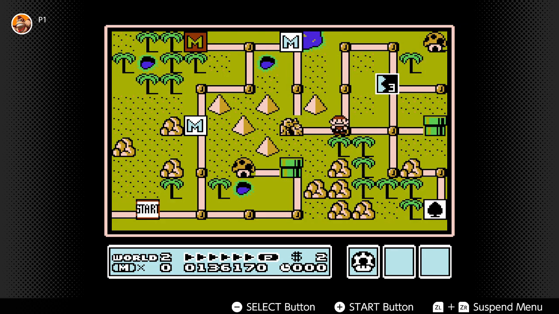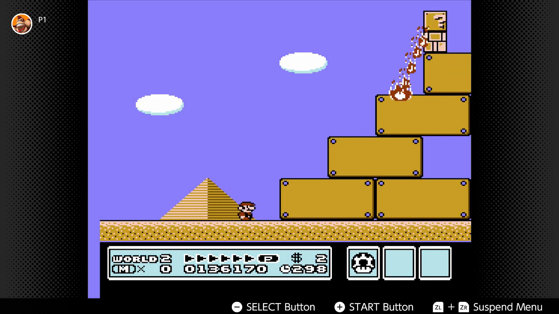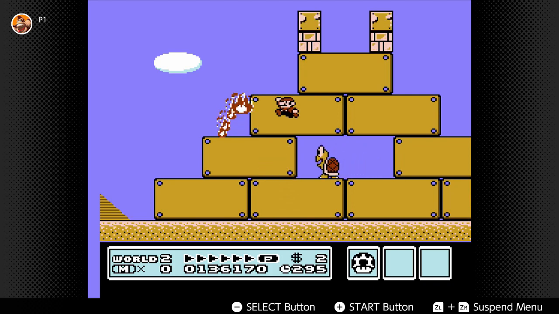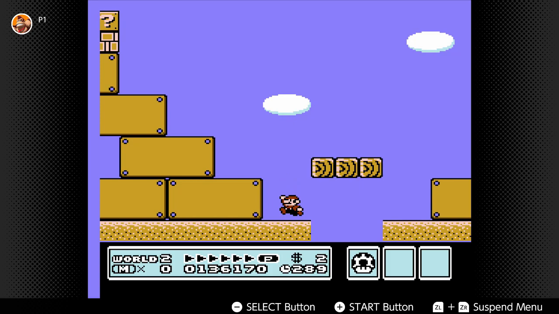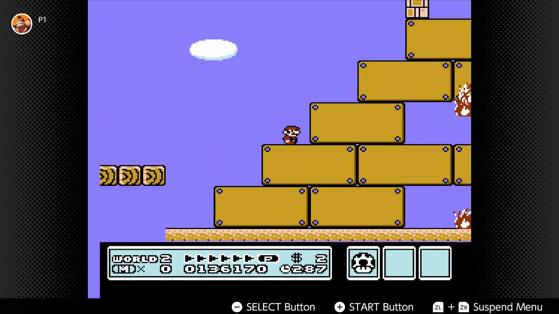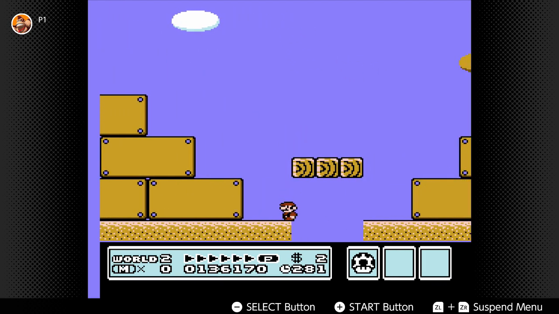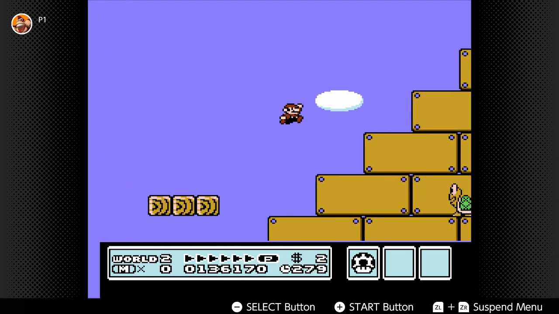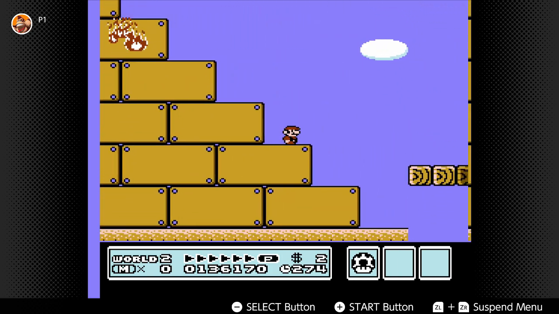Ooh. So that one's locked. What's the point of going up this way? Okay. Hopefully I can beat this one on my first try. Ooh, get away from me. Get away from me. I don't want none. No thank you. I wish I could get some of these. That was a little close. Ooh. Stay away.